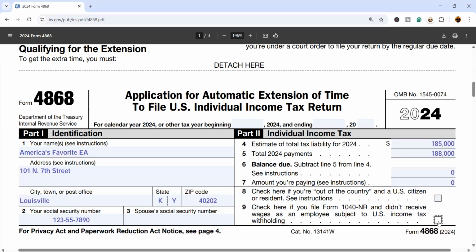But if you live in any of those states and you're not making a payment, it would go to Kansas City, Missouri 64999-0045. And in case you didn't know, all of these are going to go to the Internal Revenue Service as the recipient of the mail. Okay? If you are going to be mailing it, make sure that it is postmarked by April 15th to be considered timely. And you can look up the instructions for Form 4868. Look at page 4 to see where you should mail it if you need to mail it instead of filing it electronically. Again, it's always going to be preferred that you do it electronically.